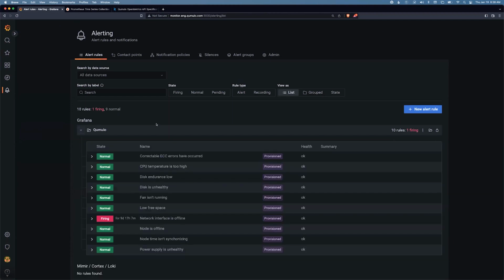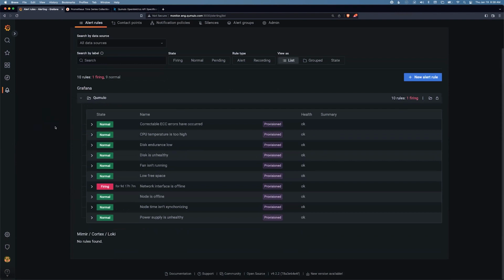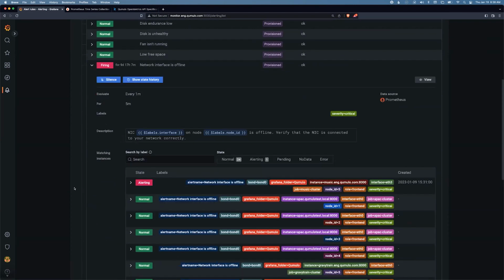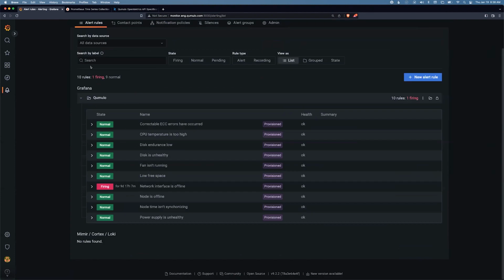We have alerts set up for a lot of these hardware failures: temperature too high, disk endurance low, disk unhealthy, a lot of the stuff that is unambiguous to alert on. But certainly these give you a good framework for making your own alerts if you have more specific things you want to alert on.